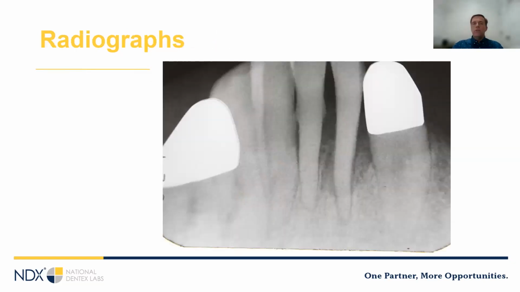As you guys know, we're using our radiographs primarily to evaluate how stable a foundation the existing teeth and bone will be for our restorations. Obviously, in the image above, the lower incisors on the right side of the image have so little bone around them that they're not stable enough for any kind of restoration. They're going to have to be extracted, and the underlying disease processes that cause this bone loss will need to be addressed. We need to remember, and probably more, we need to communicate to our patients that tissue follows bone.